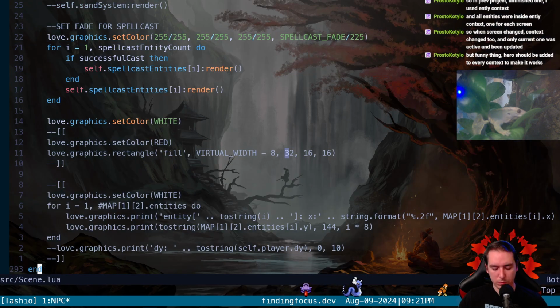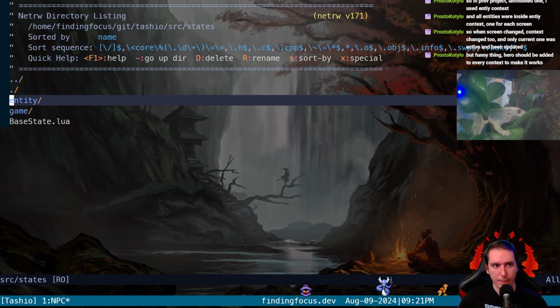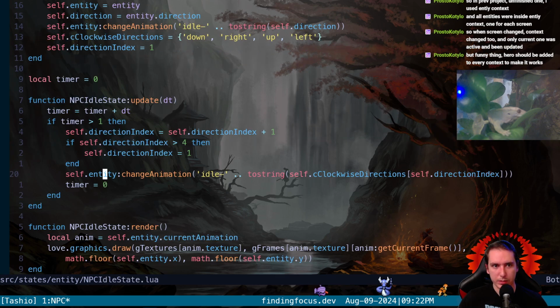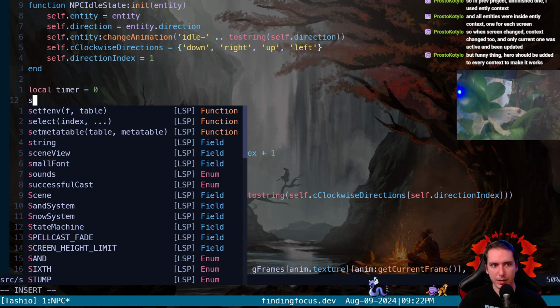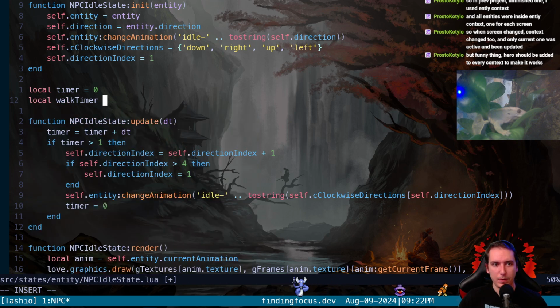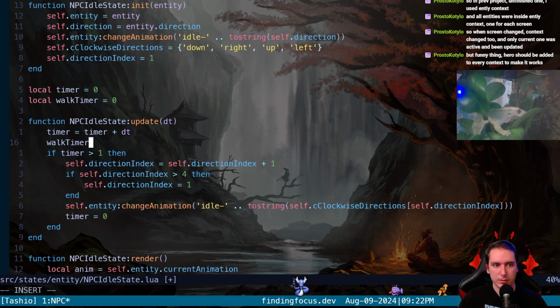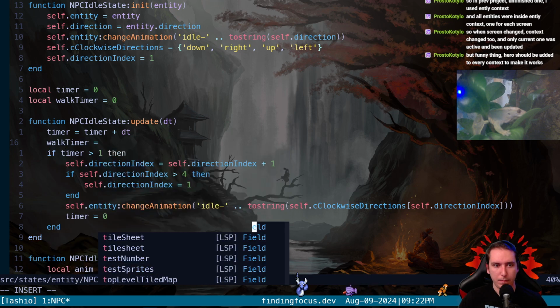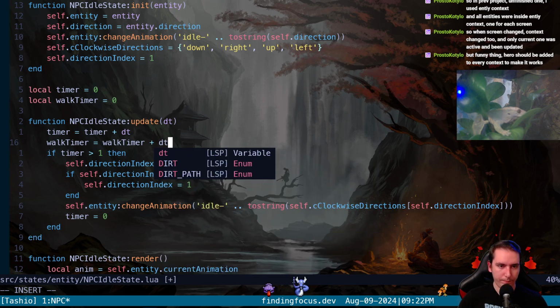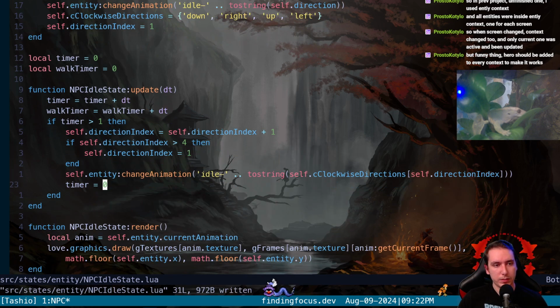We'll go into his idle state, NPC idle state, and we're just gonna say, instead of changing your direction, actually, yeah, let's change your direction based on this timer, but let's say as a test we have a walk timer. And we're gonna just increment it.